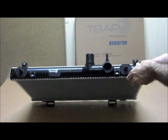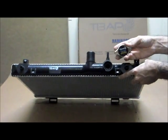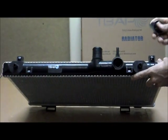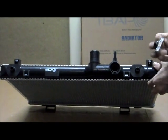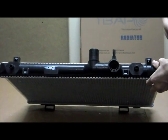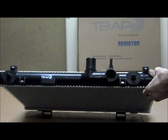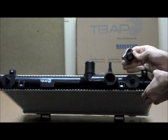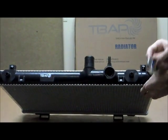Just a quick point with the cap. We always recommend that when you buy a new radiator, you also buy a new radiator cap. The reason for this being, your existing cap might not be an exact fit for the new radiator, or it could have corrosion, rust, or anything like that that's basically stopping it from working properly. So we always recommend that with the new radiator, you get yourself a new cap as well. That way we can guarantee it is going to be the right fit.